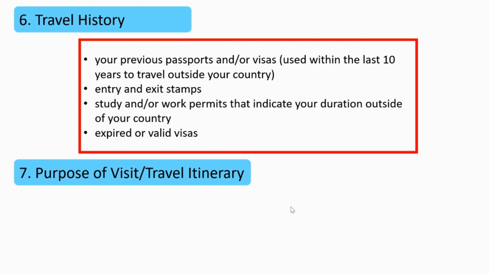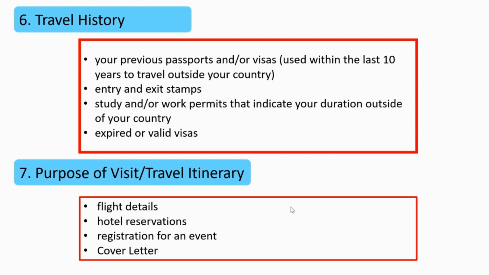If you write a cover letter, it explains what you plan to do in Canada, which places you plan to visit, how long you plan to stay, and every other detail you mention over there. In your travel itinerary, you mention your flight details, when you plan to book your flight, where you plan to stay, what events you plan to attend. All those details make the visa officer's work easier, because if you have a plan of what you're going to do, it makes it look like you are a genuine visitor.